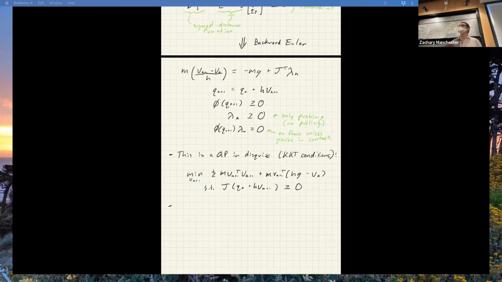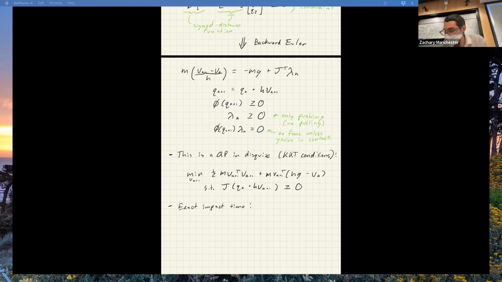Okay, so let's talk about this for a sec. This is, like I said, a very standard way to simulate dynamics. There are some weird quirks of this. One interesting thing is that when you solve this, you never actually resolve the exact impact time. You get the contact forces, but if you're imagining this brick touching down and hitting the floor, all you know is for which time step it hits the ground. You don't have any clue where in that time step it actually hits the ground. So you don't get impact times, which you may or may not care about. And it turns out in a lot of cases, we just don't care.